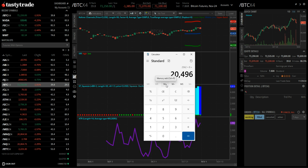20,000. Why 8 times the expected move? Because if I know that Bitcoin moves about 2,500 in a day, every day on average, up or down in the last 14 days, then I don't know if it goes, there's election, implied volatility, it will go 2 times the ATR. Worst case, there's no worst case scenario, it's zero tomorrow, but you know what I mean. If it goes 3 ATR, something crazy like that, so I'm gonna go and sell options 8 times the expected ATR move on average. I'm gonna do it for the next 30 days so I can enjoy theta decay, so the option will lose value every single day. And this is what we're doing. So remember this number, 20,500. I'm just gonna put 20,000.